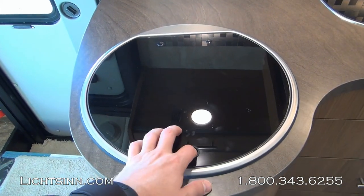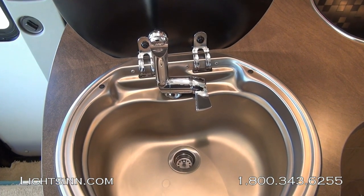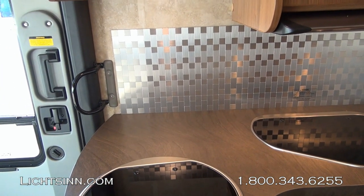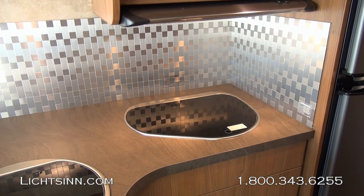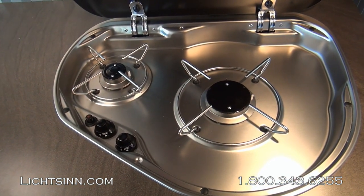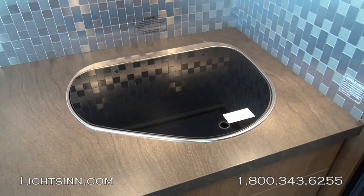Sliding over to the stainless steel sink, this is an innovative layout that includes a glass cooktop cover and a folding stainless steel faucet, which maximizes countertop space when the sink is not in use — a very European-infused styling. Glass top covers are also used over the dual burner range top. A new contemporary backsplash is included for 2014. Down below in the galley is a glass top cover over a dual stainless steel burner, all geared to maximize countertop space. High-endurance laminate countertops are included throughout the 25T.